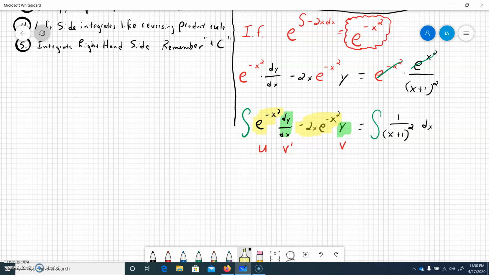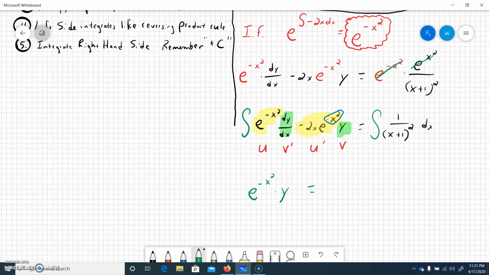If we take the derivative of that, we've got the chain rule, which e to anything is itself, e to the negative x squared, but we also have to take the derivative of that g part, if we're talking about the chain rule. So the derivative of negative x squared is negative 2x. So yeah, it fits u prime. So the left hand side here is just u times v when we integrate it. So we get u, which is e to the negative x squared times y.